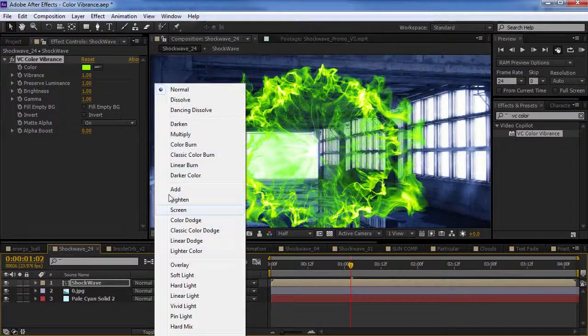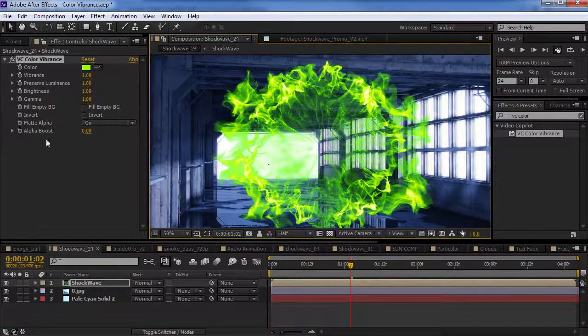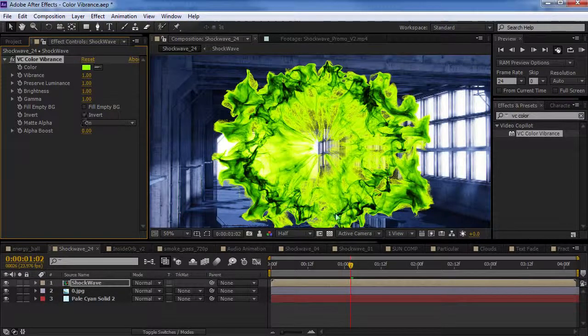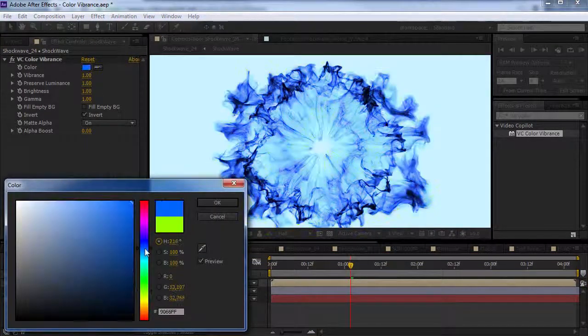But it's nice because when you set it to screen, you sometimes lose certain parts of your image. So being able to stay in the normal mode and have a nice alpha channel is helpful. There's also a boost alpha here as well, just to give you a little bit more. Now, if we invert it, things might look a little bit interesting, but watch this. If you use a light colored background, so let me just switch this to like blue.